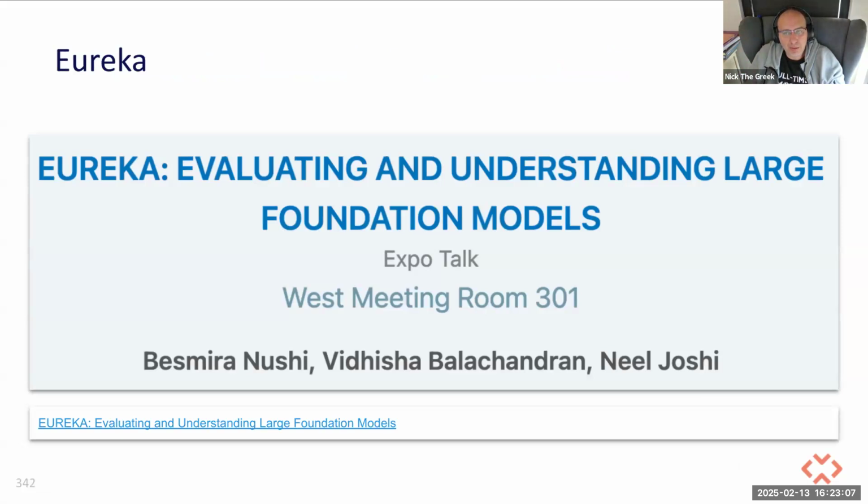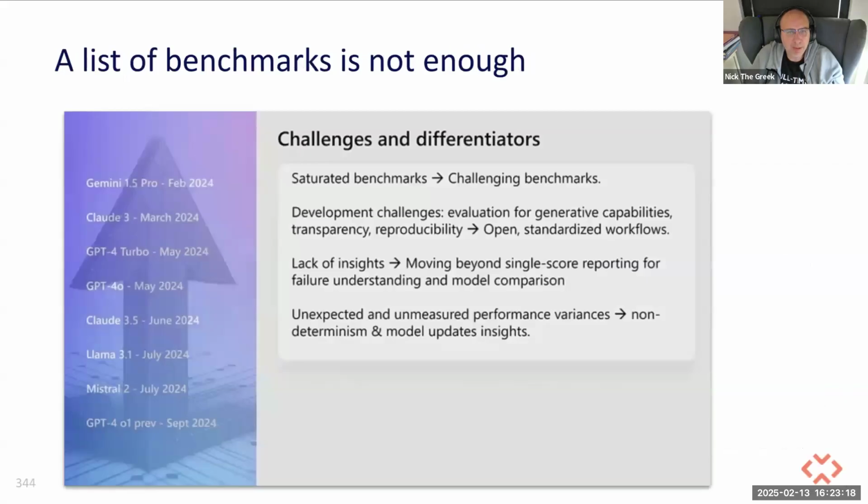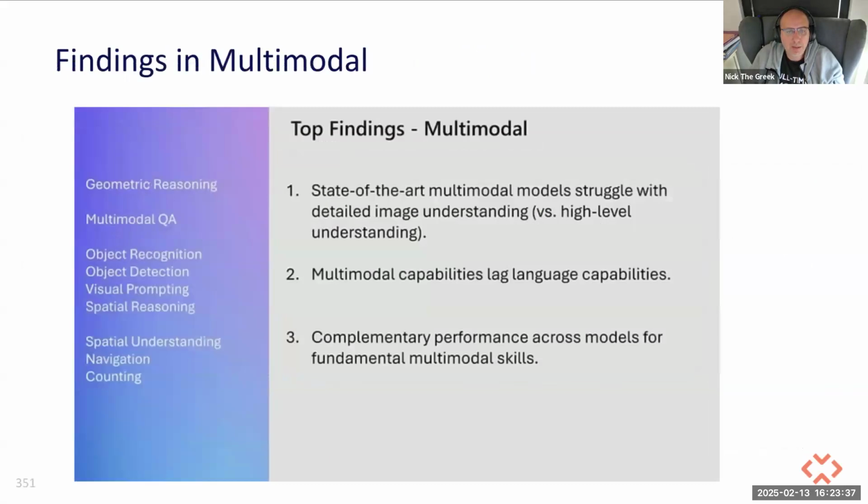Eureka, another evaluation framework for understanding large foundation models. We talked about AgentBoard before. This is a little bit different. This is from Microsoft. Here's the paper. And I'll just jump to the end. Challenges and differentiators: saturated benchmarks, challenging benchmarks, development challenges, evaluation of general capabilities, transparency, reproducibility. We talked a little bit about that. There's a lot of variance.